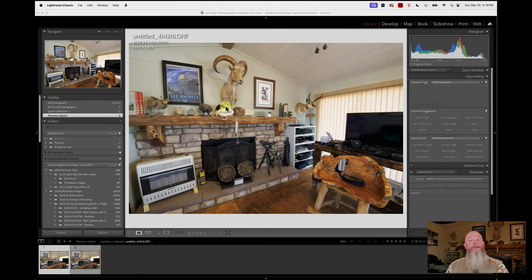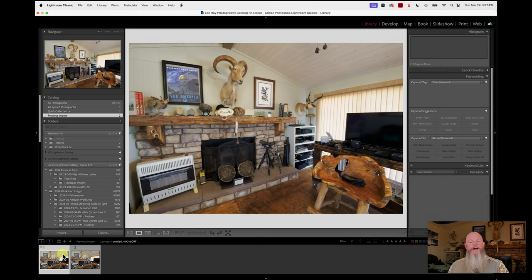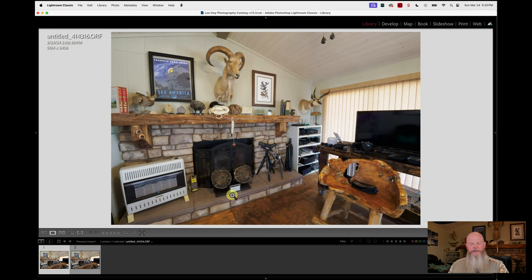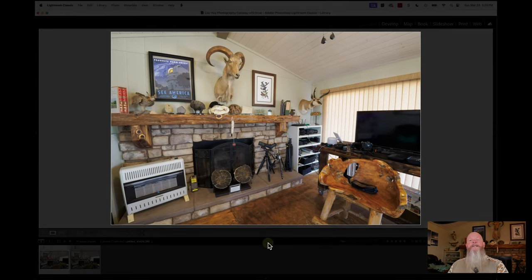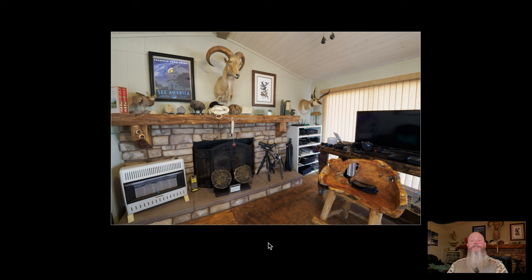All right, so now we're in Lightroom and I'm in the library module. And before we look at anything hardcore quantitatively, I would like for you to just take a look at the two images, just looking to see if you can notice any differences. Can you tell any? Let's just see. In order to make it a little easier, I'm going to hide the end tabs here in Lightroom. And we're going to blacken the screen so that all we're looking at are the two images.